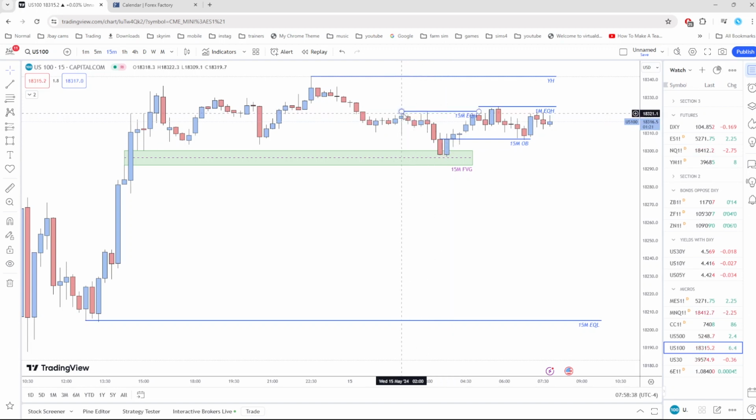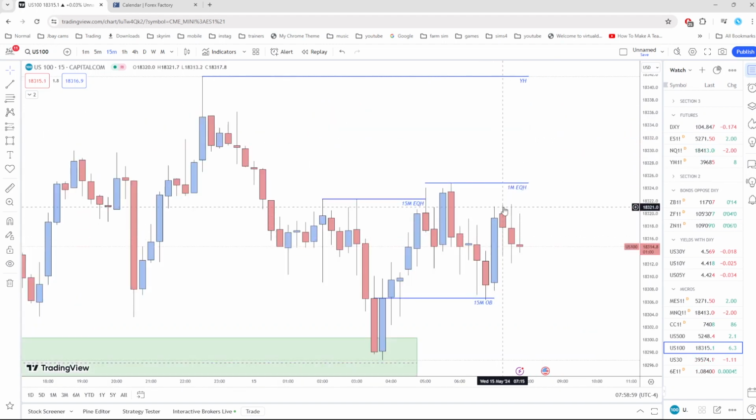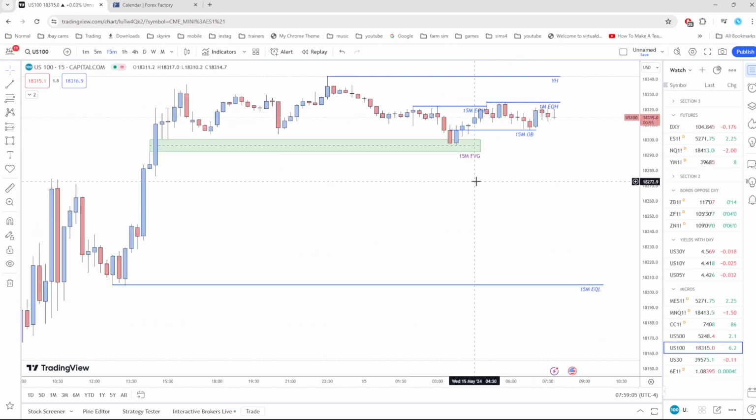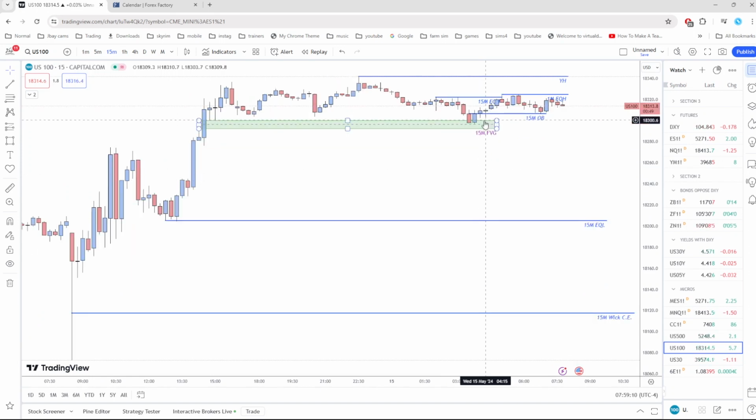Then we had new equal highs formed 2 o'clock this morning. We took those out. We formed some more equal highs. We traded into an order block, which was inside of this 15-minute fair value gap. That got respected and price traded up, but did not take out the high. That was the first conclusion that I came to. That I initially wanted to see price trading up to this high, yesterday's high.